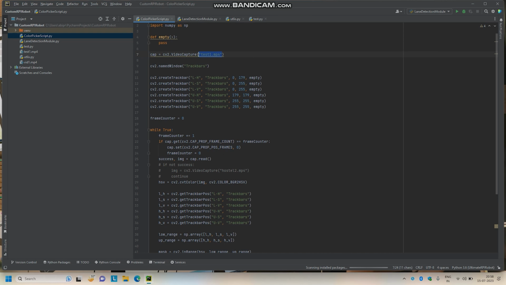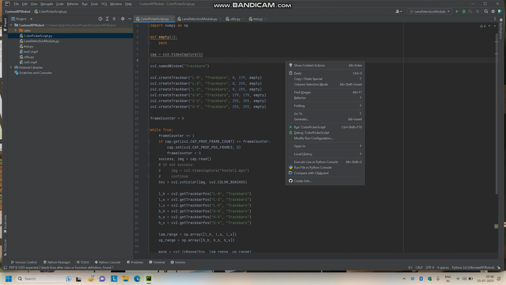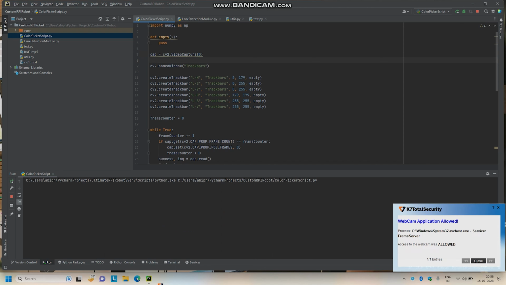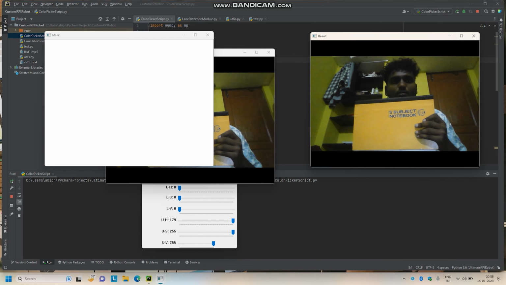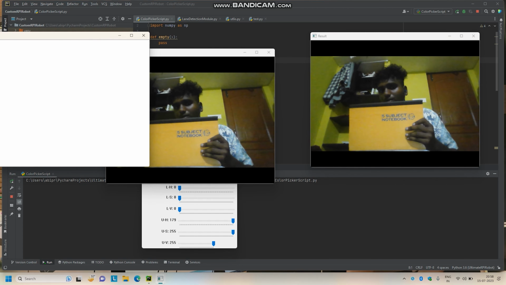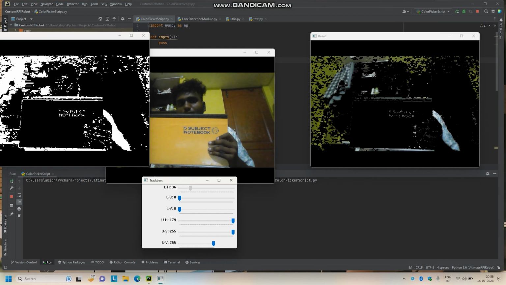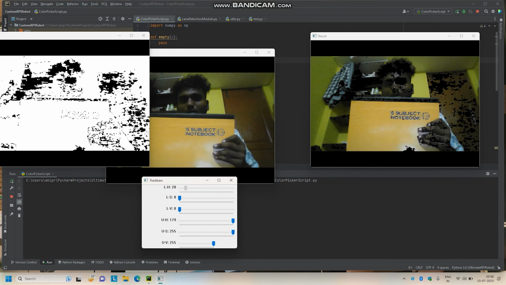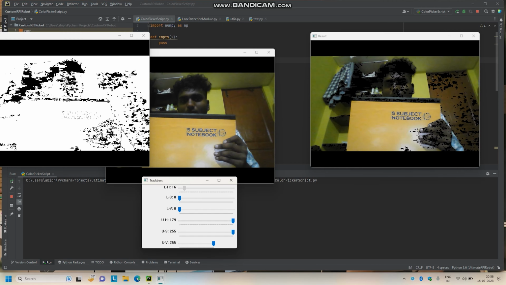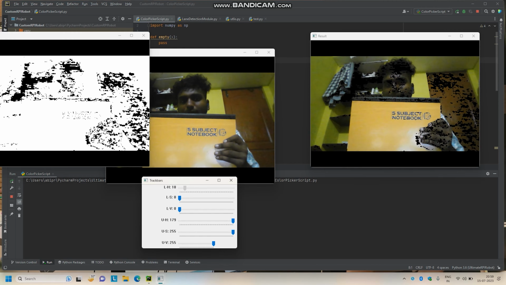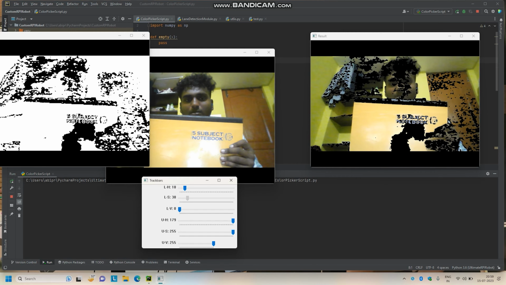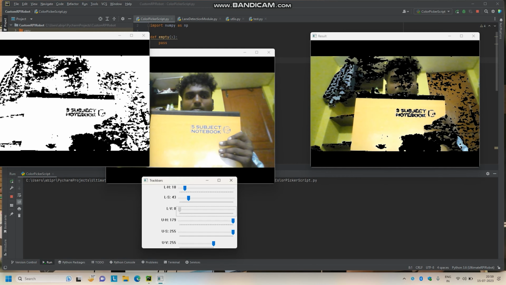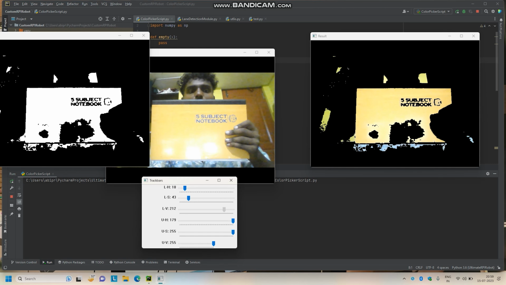Here we will put 0. So here we are going to detect only yellow and mask the rest of the things. This is like a trial and error method. We need to try with different trackbar numbers.